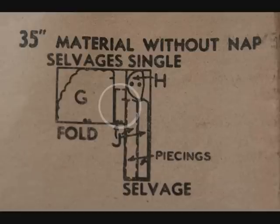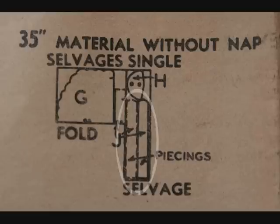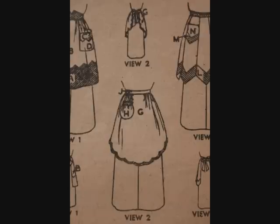The center edge was supposed to be placed on a fold and cut to the two dots that were on the pattern piece. Then the piece was supposed to be moved and cut two layers out from the two dots on the pattern to the other end of the pattern. This created three pieces, the one that was cut on a fold and then the two that were the rest of the piece. And so when you sew them all together, instead of having the center seam like I originally was going to have, you have the two side seams.